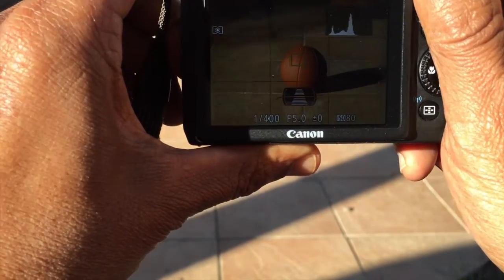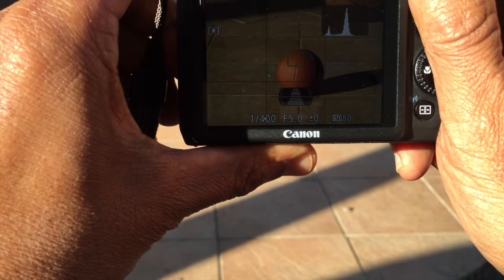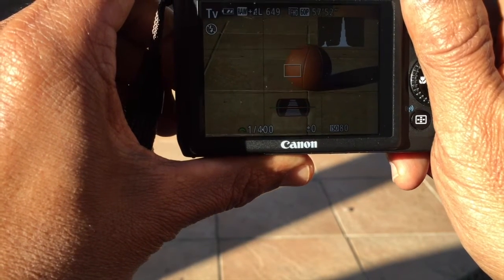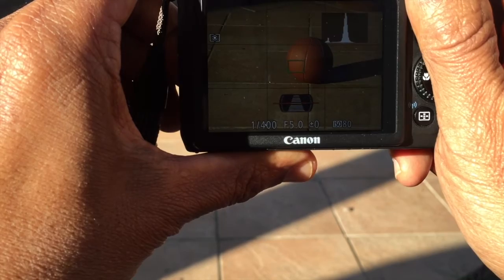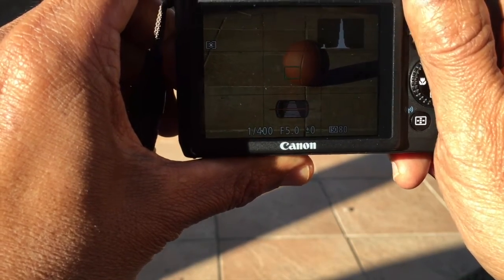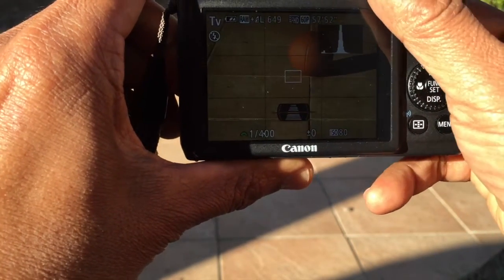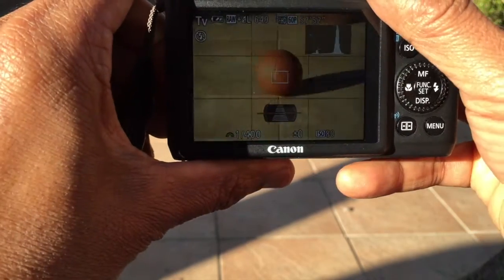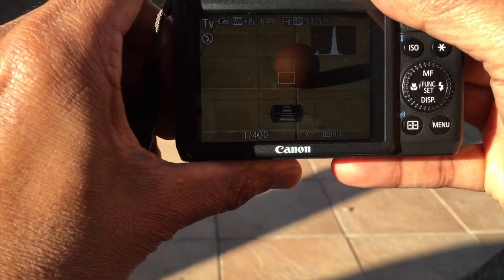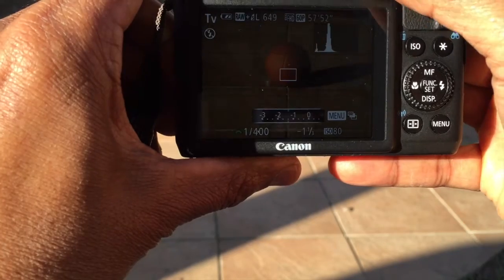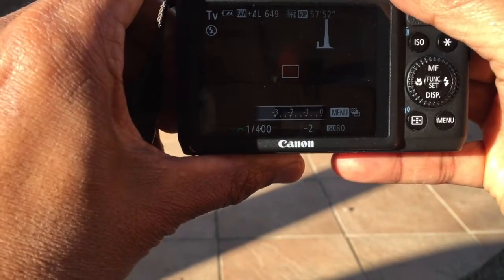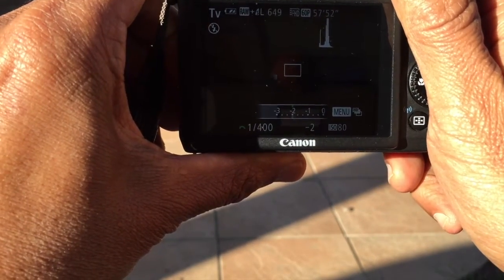Again, right now it's set at 1/400th of a second, which is too fast, right? That's going to freeze motion, at f5.0. Now look what happens if I dial the exposure compensation. If I dial it so I try to make it darker, now on the screen it's getting darker, so it looks like, ooh, I'm going to get a nice, longer exposure.